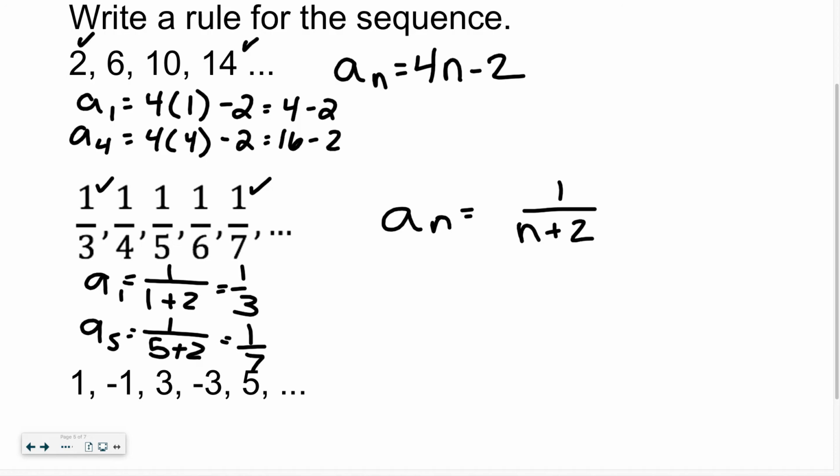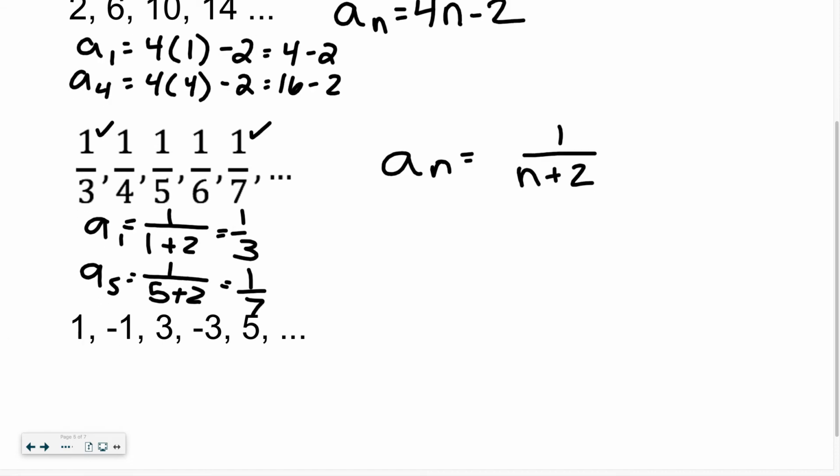We said the next term would be, what, 1/9, right? So that would have been the 6th term. Sorry, 1/8 we said it would have been. That would have been the 6th term. So we would do 6 plus 2 in the denominator and get 8. Okay, seems to work. Yeah, I like it. Okay. Did anybody come up with anything for the last one?